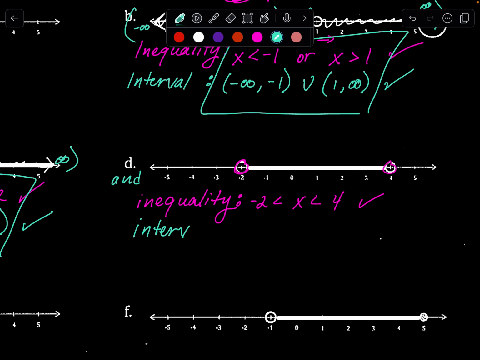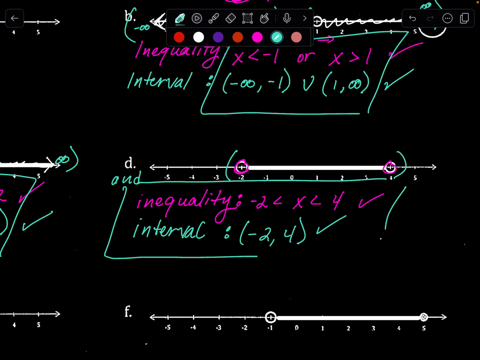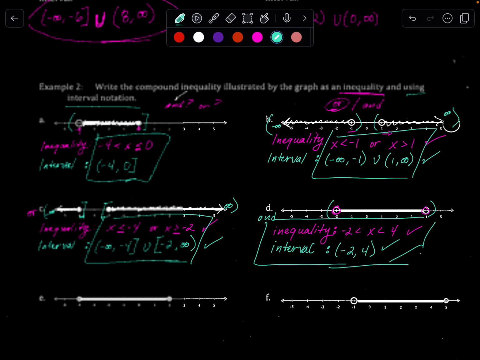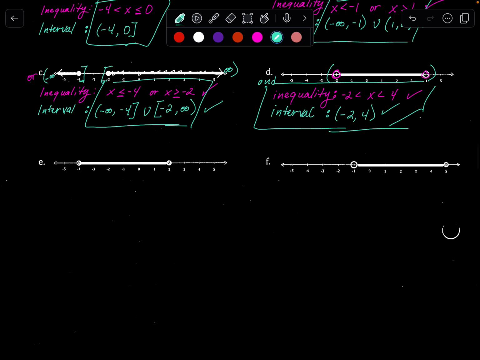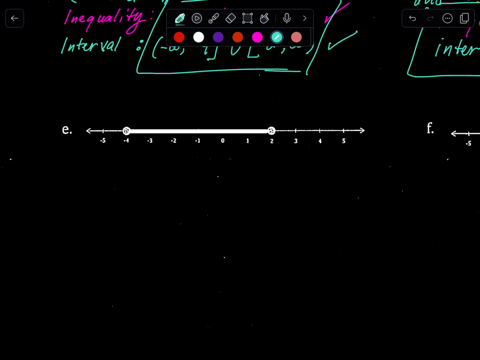Interval. Okay, our interval notation, well, that's a parenthesis, and that's obviously a parenthesis because they're both unfilled. So you go parenthesis -2, comma, 4, parenthesis. Done. Okay, ands are really nice. They're also easy to screw up. So the biggest thing I want you guys to understand from all of this, or some quick notes I might throw here at the end, just make sure to write them down if you can. And we'll do that in a sec.